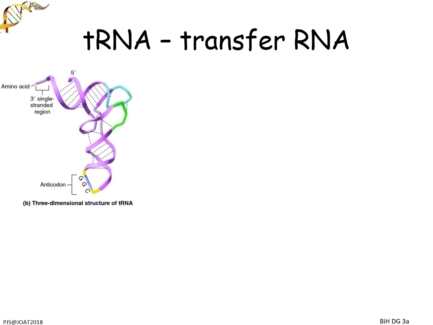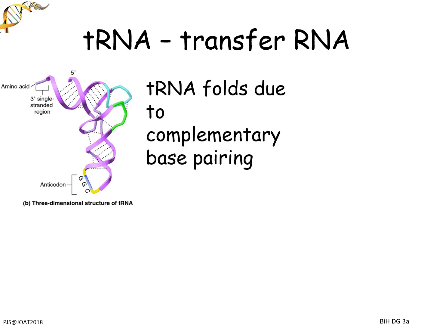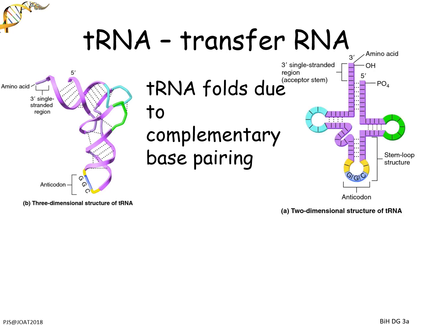tRNA. tRNA is a very complicated looking thing, but you're unlikely to be given it as a very complicated looking thing. So what matters in tRNA, and you have to be able to recognize and talk about, is that you have 2 sites. At the top you have a site for an amino acid. That is the amino acid attachment site. At the bottom you have an anticodon. So the anticodon is opposite to the codon in the mRNA.